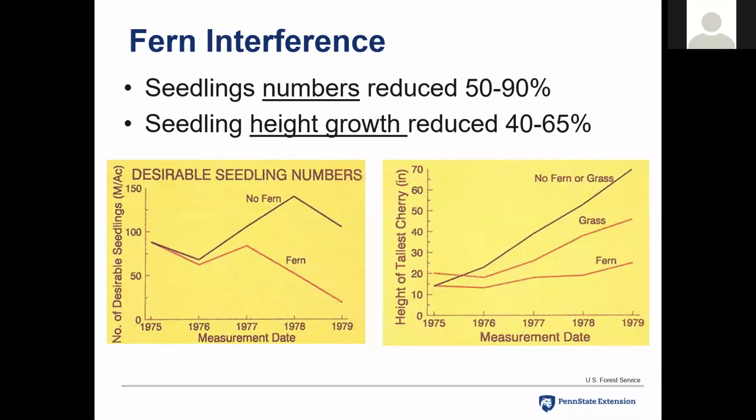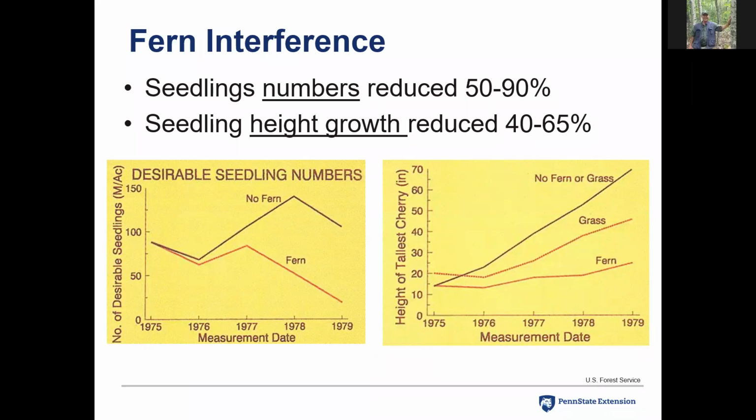Yeah, we usually would give you a recommendation of just wait about 30 days or until you see symptoms. If you start to see yellowing from the herbicide treatment, it's effective. Typically we're going to say about 30 days. It's been able to translocate through that plant to the root system, and it's done its job. But you might even see symptoms before that. If the plant's beginning to wilt and you're starting to see coloration change, it's done what it's going to do, and you can go do whatever you need to do at that time.